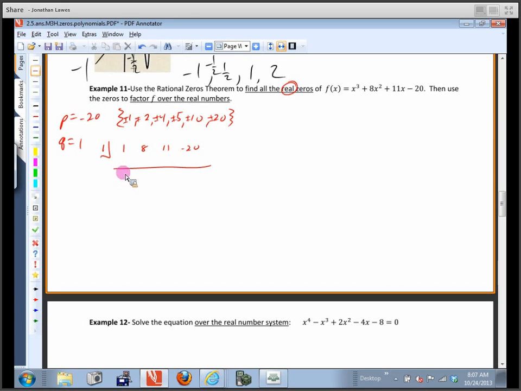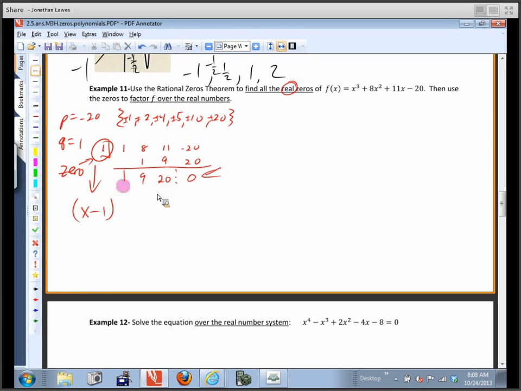Synthetic division, we're going to move the 1 down, multiply, add, that's a 9, multiply, add, that's a 20, multiply, that's a 20. Now remember, what goes in between these last two? A little dotted line, and what we're hoping for here is a 0. Because if this is a 0, what does it mean about this right here? It means this is a 0 of the polynomial, and it means it corresponds to a factor. What would the factor be that corresponds to a 0 of 1? It would be x minus 1, right?